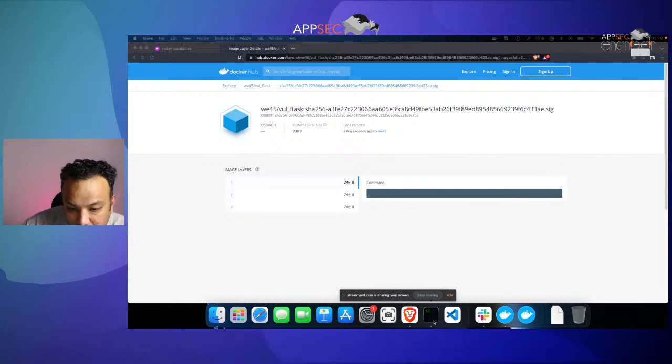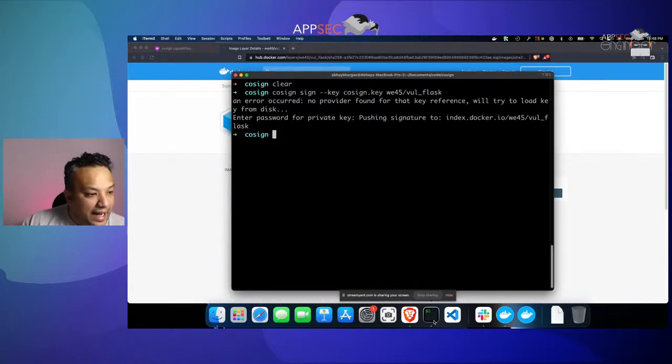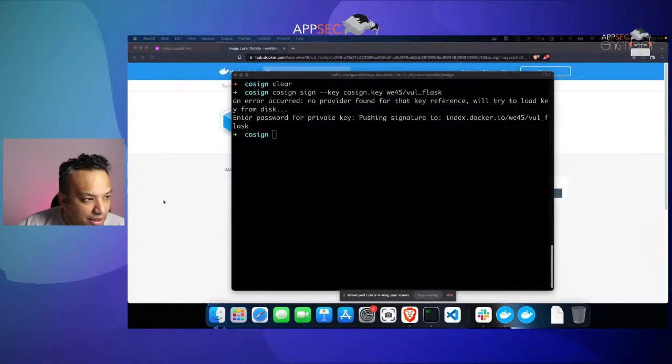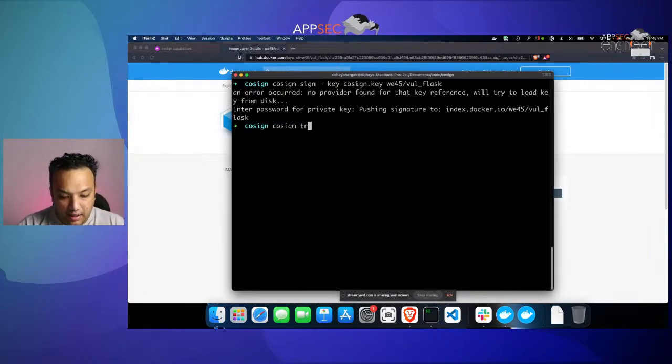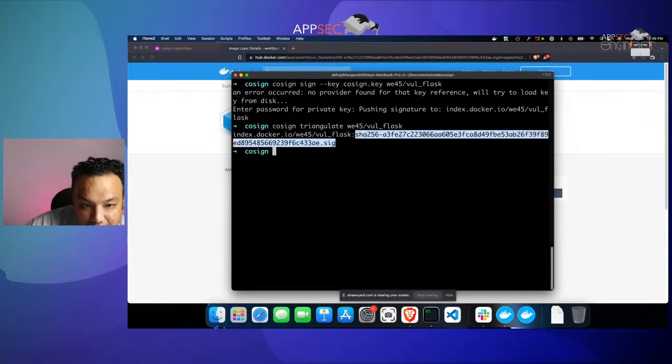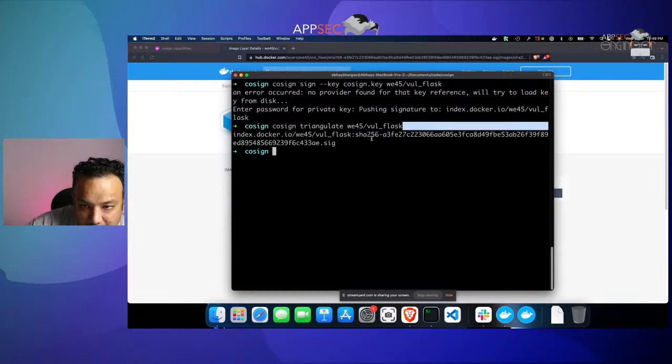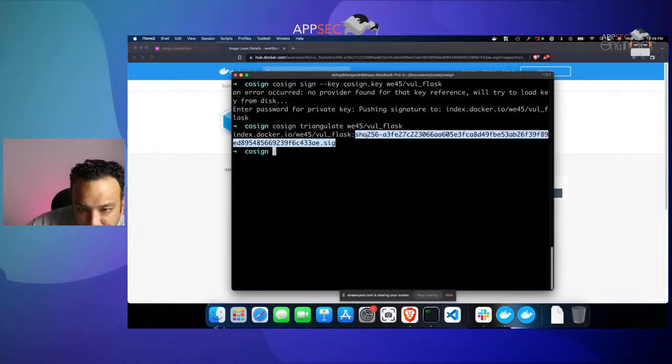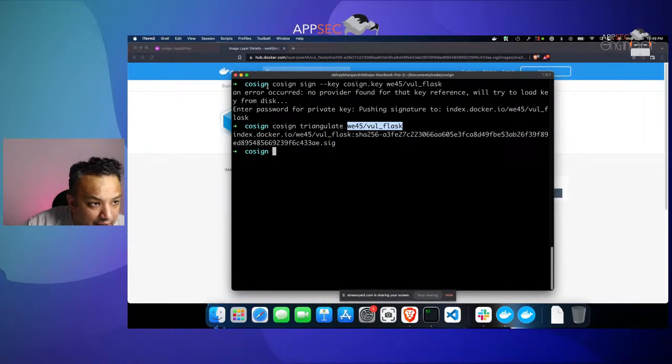One of the things you can also do is check whether that artifact is already on Cosign. You can search for that artifact with Cosign by saying cosign triangulate, followed by the image name, and it will try to find a Docker container that is signed with Cosign. You'll see that it actually is signed with Cosign. It's able to identify this particular signed tag by this particular signature extension, right? So this is how you can use the triangulate command to find Cosign signed images in your container registry.